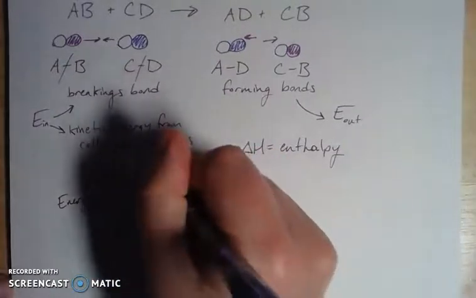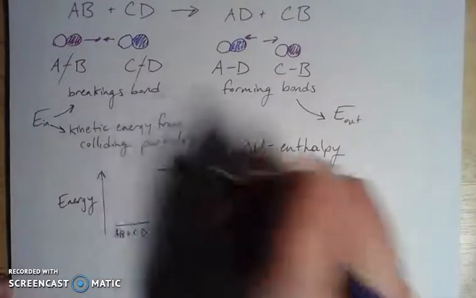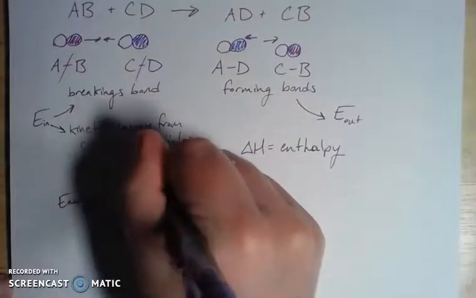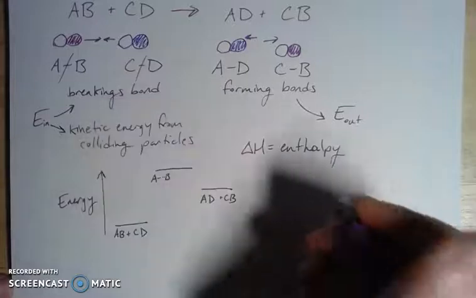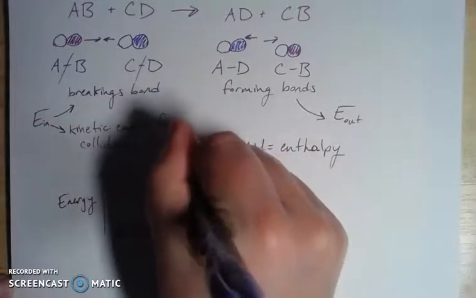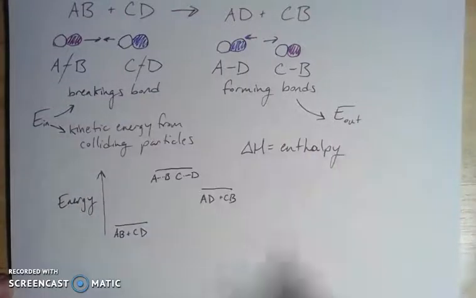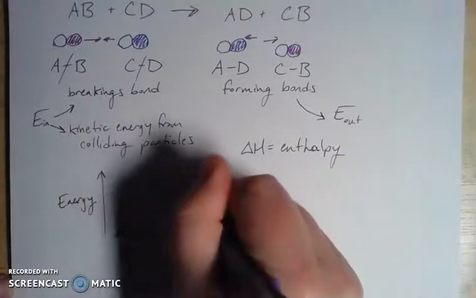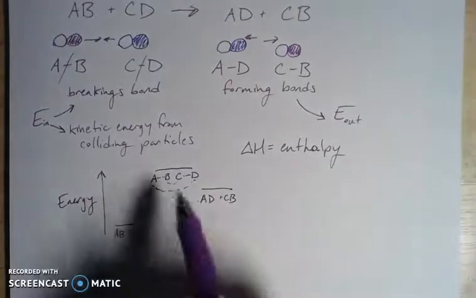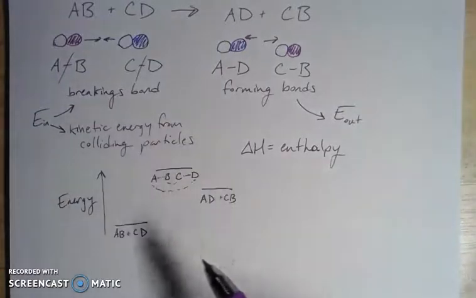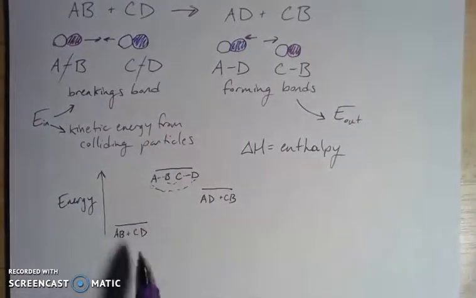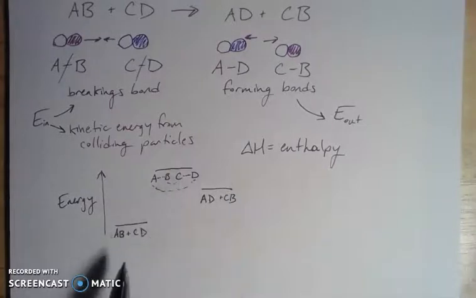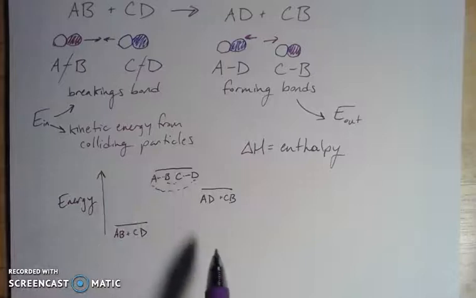Then when these two things react together, they collide together, then the bonds break, and for a moment, there's kind of this weird high energy intermediate step where there's a bond that's breaking between my AB, there's a bond that's breaking between my CD, there's a bond that's forming between my CB, and a bond that's forming between my AD. So there's this weird kind of like Frankenphase in the middle here, where we have this kind of super high energy, super transitory state that is between reactants and products.